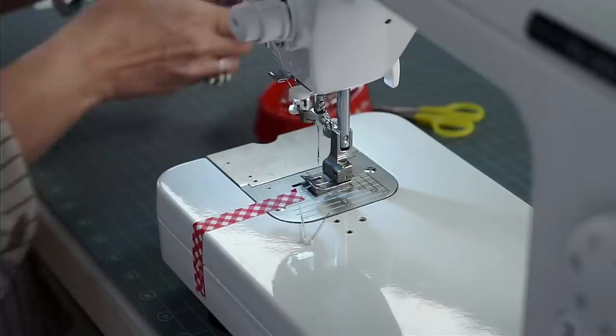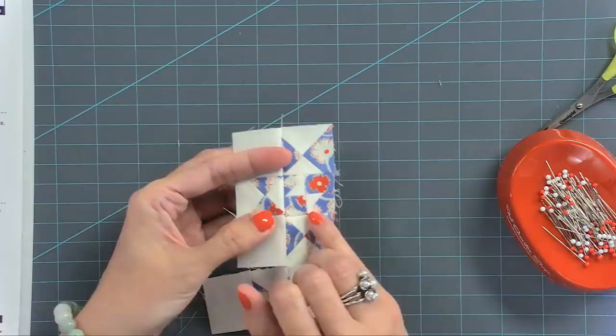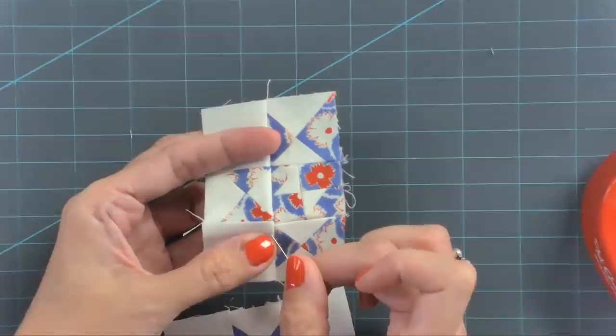Oh, that is ugly. No, that is not good. It does not match up. So I'm gonna fix it.